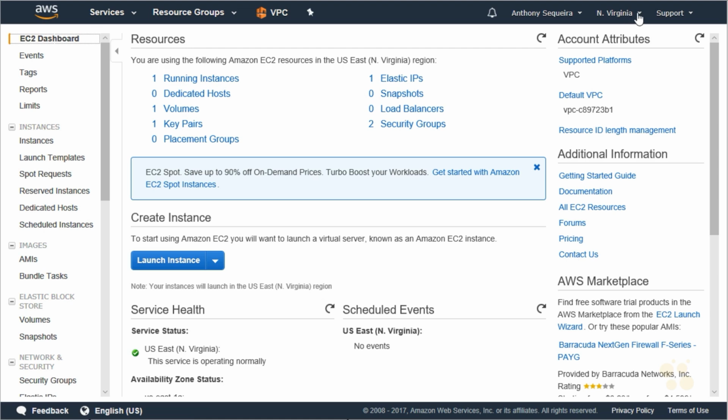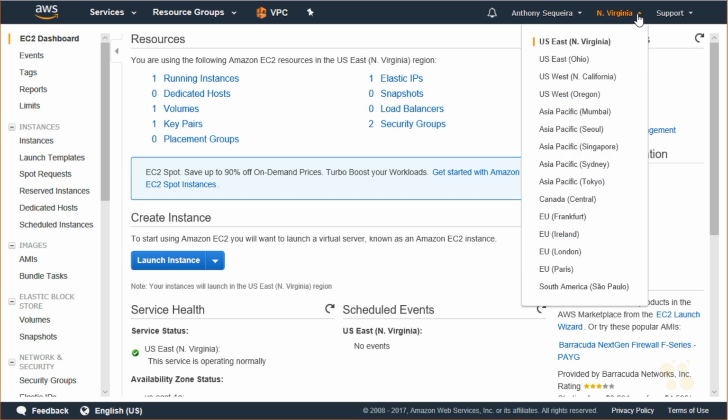I'm going to pick a new region because I want to show you what this would be like from scratch with a default Amazon Web Service configuration. I'll pick a region that I've never used before. In fact, it's a brand new region as of the week I'm recording this class. So we'll go to Paris. I've always wanted to go to Paris, so this is kind of fun. I feel like I'm actually going there.